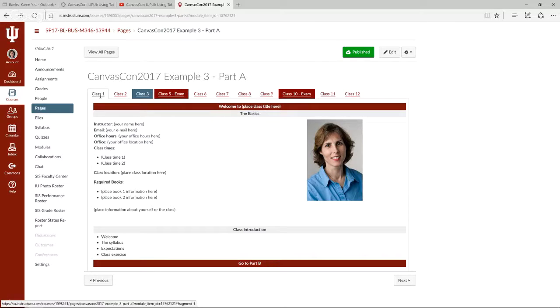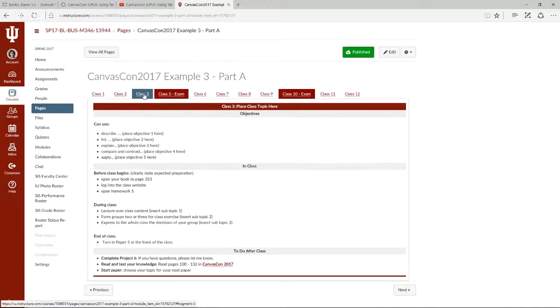So class 1 is always the active tab. I have not been able to find a way to make class 3 the active tab. So if we're on class 3, I would like this to be the default tab that students see.